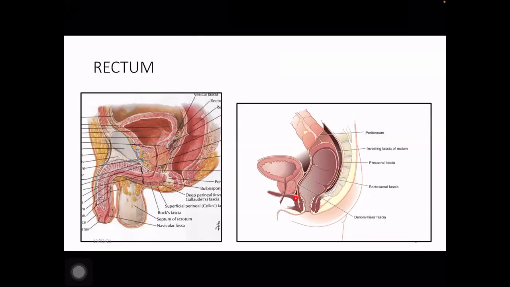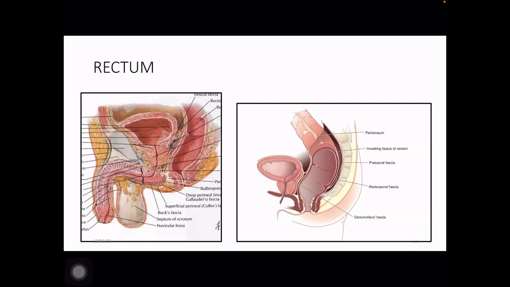Also, anteriorly, the important fascia is Denonvilliers fascia. Denonvilliers fascia is the fascia covering the prostate and the seminal vesicles. Mostly we don't go in a plane anterior to this fascia, because if we go anterior to Denonvilliers fascia, we might injure the periprostatic plexus, which has the cavernosal nerves, thereby causing impotence. So most of the time we try to go behind Denonvilliers fascia so that we don't injure this periprostatic plexus and thereby don't cause any genitourinary complication.